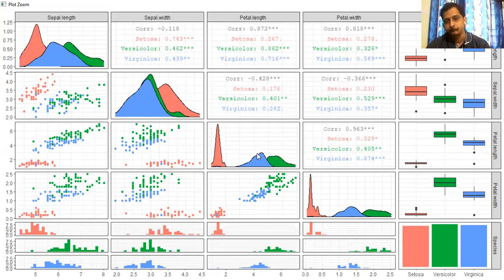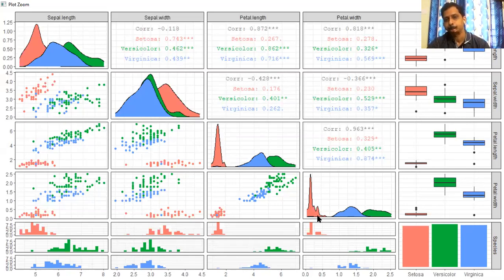Because of the commonality of the peaks of these densities, it came out as only one mode. This is one mode and the other curve is the other mode. So there is an overlapping between versicolor and virginica with respect to petal length and petal width. But setosa is clearly distinct in terms of three parameters, that is sepal length, petal width, and petal length.